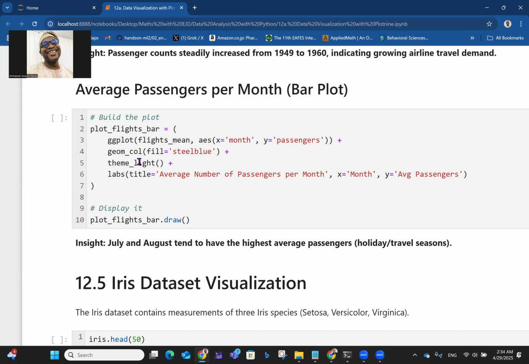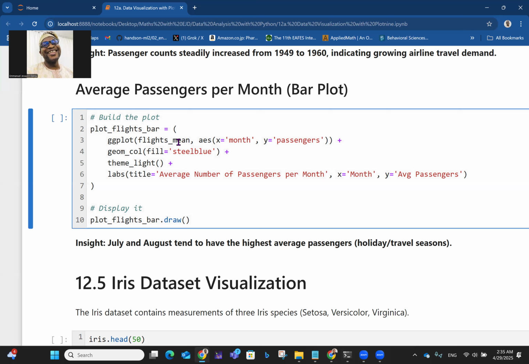So again, the key things here, you have the ggplot, which is flight, the mean, you have flight_mean, all right? Then you have the aesthetics month, you have the passengers. So this flight_mean, of course, would be a standard because the flight data set underscore mean. It tells you that you need the mean of the flight, right? But the aesthetics would be a month and the passenger numbers. Then you have the geometric colors. So geom_col, I have a reason to believe that it's about colors. So you want to have steel blue, so you can change the color if you like.